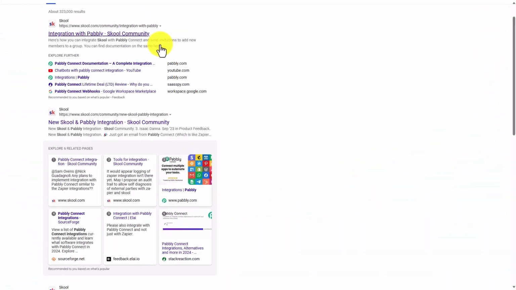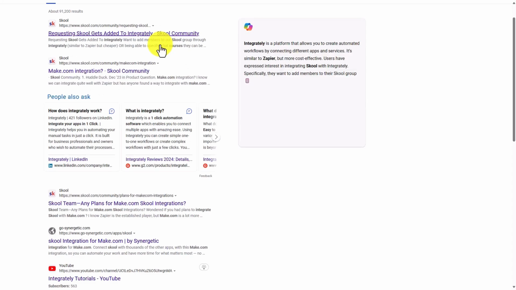In conclusion, there are other integration-oriented platforms that will allow you to connect cloud-based platforms to your Skool community, although not all are mentioned and sanctioned officially inside of your Skool account. If you go to your favorite search engine and type in integration, Pabbly, and Skool, you will find that there is a connection between Pabbly and Skool. However, as of the recording of this video, integration with the platform connector Integromat, which is also called Make.com, does not yet connect to your Skool community.